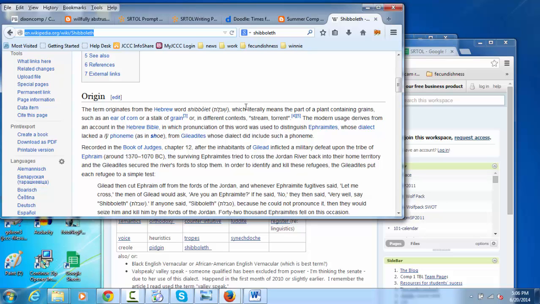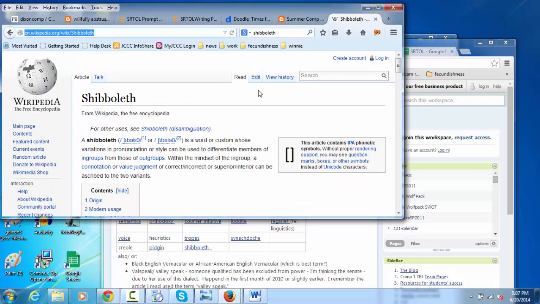One shibboleth used commonly in World War II was the baseball question, who won the last World Series. Because even if you didn't like baseball, you heard enough about it from your colleagues and co-soldiers. So anybody in the American military would know who won the last World Series. But a German wouldn't. It was a way to tell one group from another group, the in group from the out group, based on insider information. It turns out that even the simplest questions of dialect are loaded.